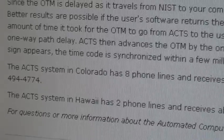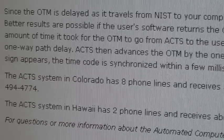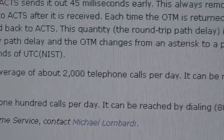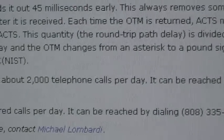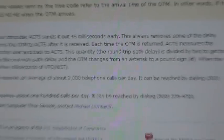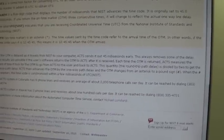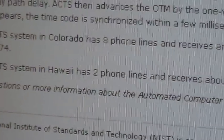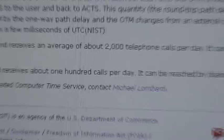So let's see if that's true by calling the National Institute of Standards and Technology and asking them what time it is. Here briefly are some interesting facts concerning the NIST's automated computer time service system. They say that the system located in Colorado has eight phone lines and if you can believe it receives an average of about two thousand telephone calls per day. I don't know when that figure was last updated. I would also be curious to know how many of those calls are actually made by people looking to receive time information on their personal computer — it is entirely possible that various automated devices such as management cards, security systems, and similar things that have telephone line but not internet-facing connections could be calling in to make sure their real-time clocks are set. They also have a number that can be called if you happen to live in Hawaii, where due to the greatly reduced population they have two phone lines and receive about 100 calls per day.